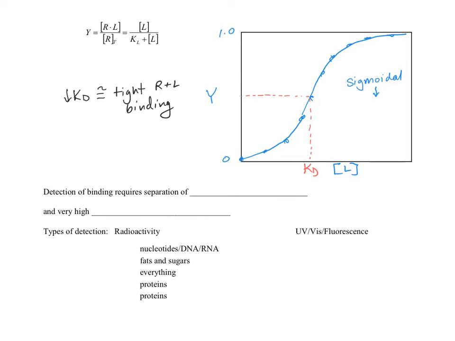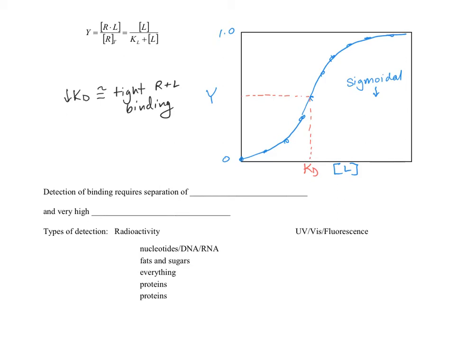All right, in the last video, I tried to convince you of two things. The first is that KD is a really important thing for us to measure when looking at how receptors and ligands come together. This is going to be super important for anybody who's a doctor because you're going to be looking at studies that are going to be talking about KD of drugs binding to targets and things like that. It's also going to be really important for people who are out there designing drugs because KD is the predominant way we ensure that inhibitors and things like that are binding really tightly to their targets.